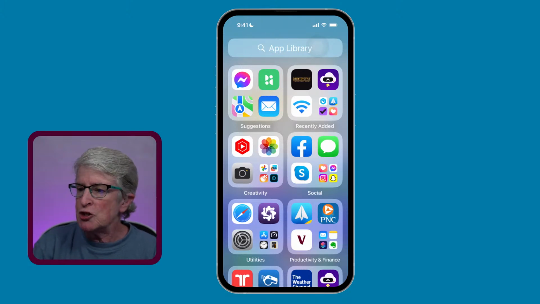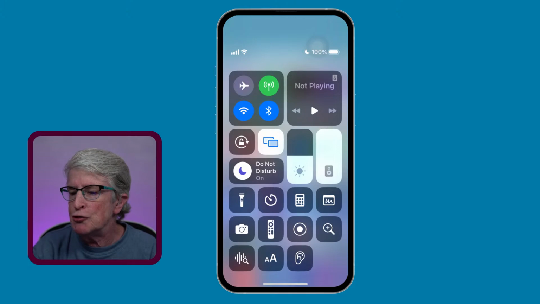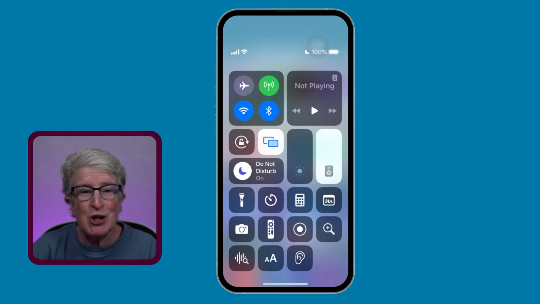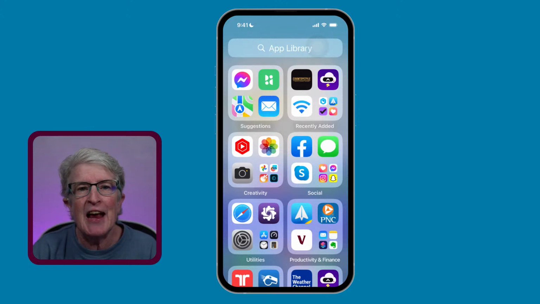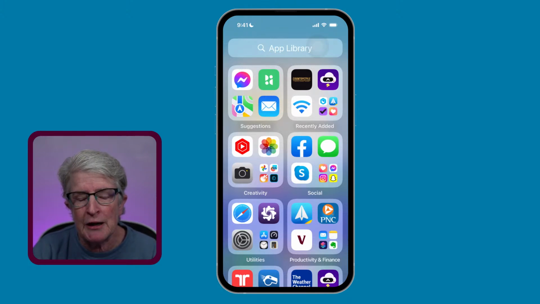But so I'm going to just swipe down from the upper right corner of my screen to come into the control center, and I'm going to turn my brightness all the way down. And of course, you're not going to see that because this is live and it keeps the brightness on the phone pretty normal when I'm live. But anyhow, on my end, my screen is pretty dark.